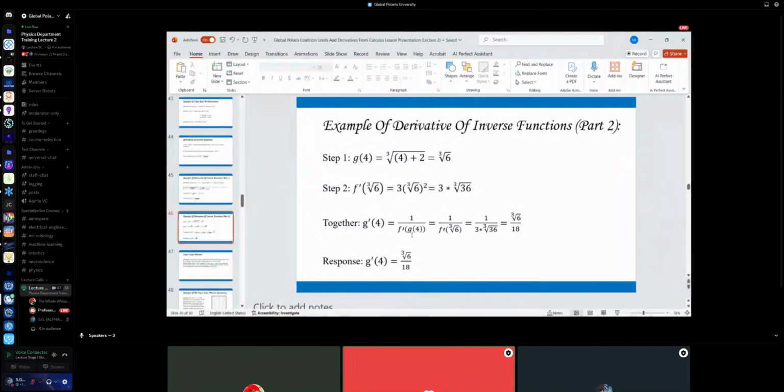Then, since that is a nested function, remember, like nested functions in Scratch programming and Python programming, if we were to nest everything together, we put that in there and we simplify. So that is 3 times the cube root of 36. If we had said cube, then yes, we would simplify this to where it's 6 times 3, but we're not at that point. So now putting everything together, g prime of 4, we have this, then we put in this and we get here. I know maybe this is a little bit confusing part.